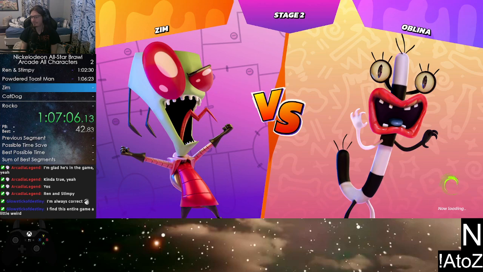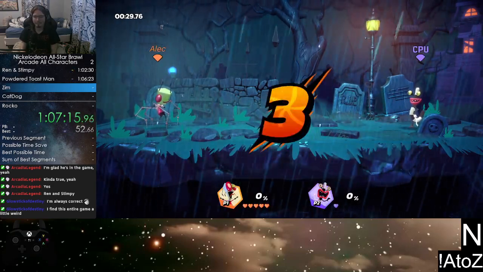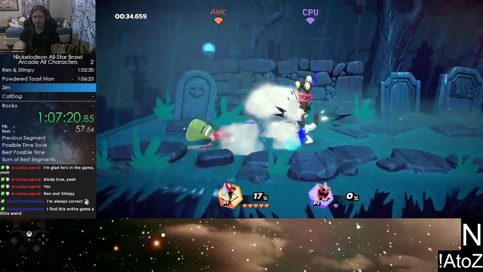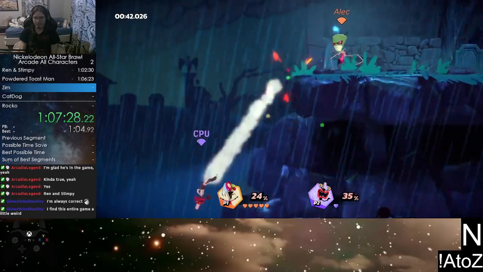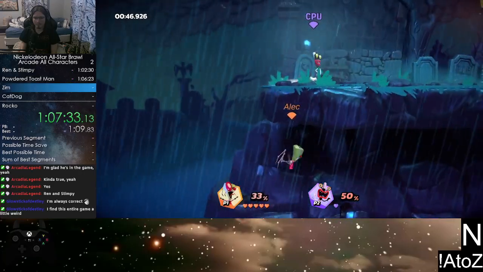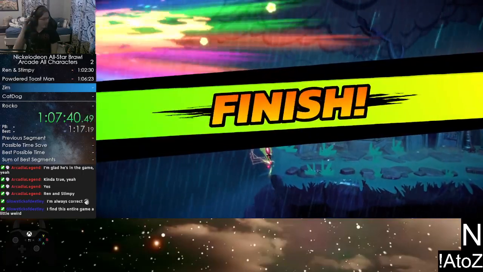Zim versus Oblina. Do, do, do. Ready? 3, 2, 1. Dead. Booyah! Doom! Yeah! Get up! That works.